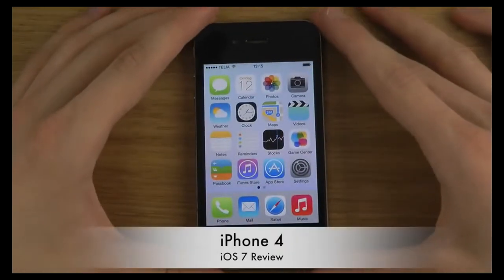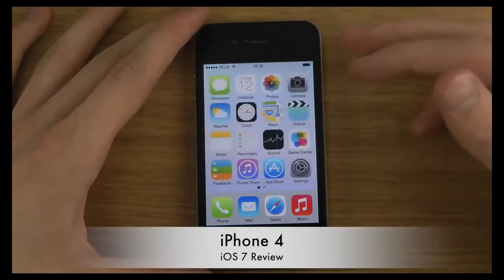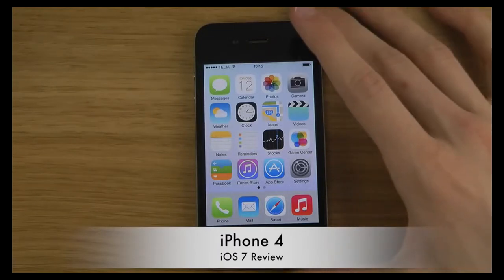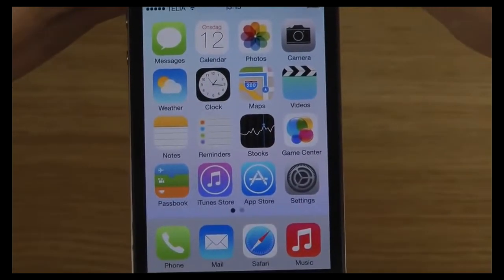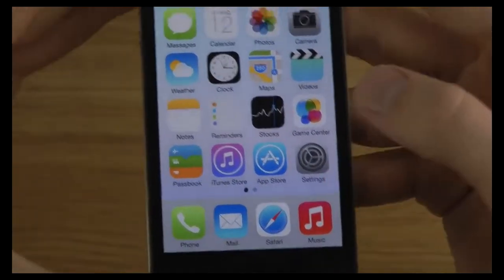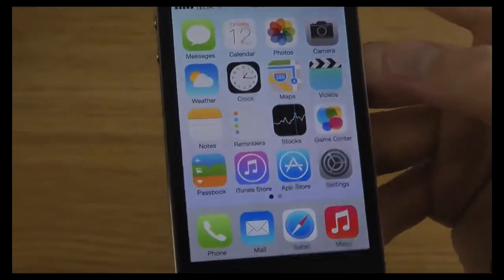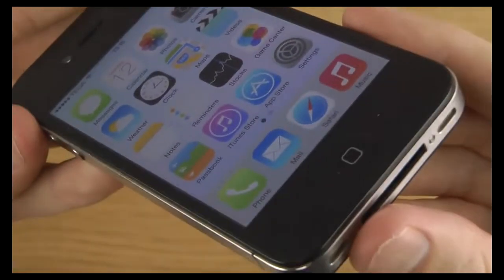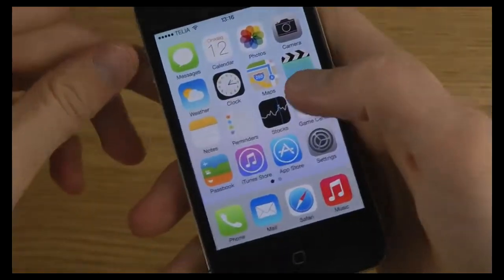But this is the new UI, if you haven't seen it before. Apple have really changed a lot of things. The first thing you will probably notice pretty quick is that all of the icons and everything have changed to more of a cartoonish look. If you ask me, do I like it? Well, I definitely like the color effect. At first I was like, do I really like this? But when I started to think about it, I assume this is okay.